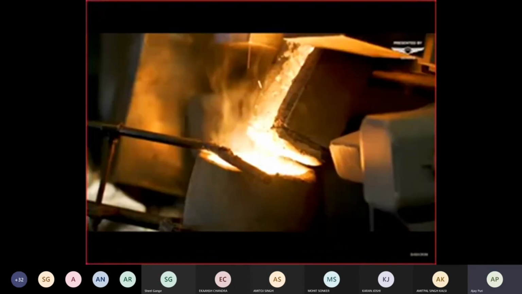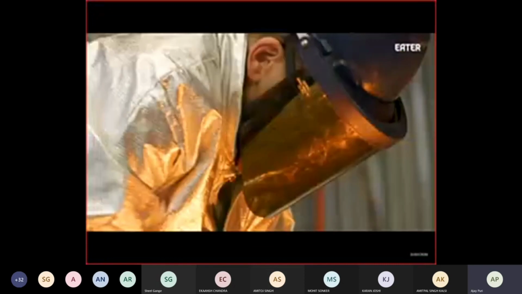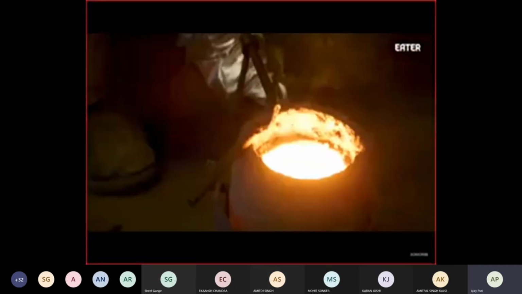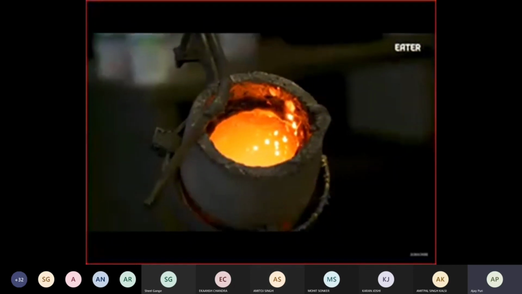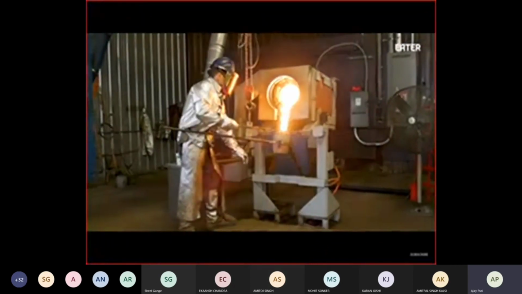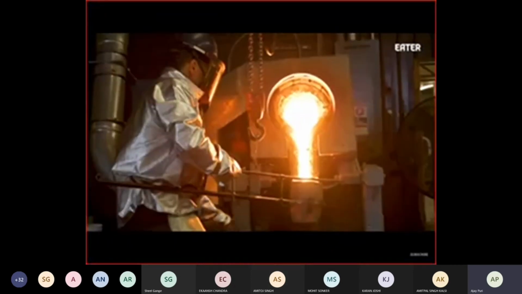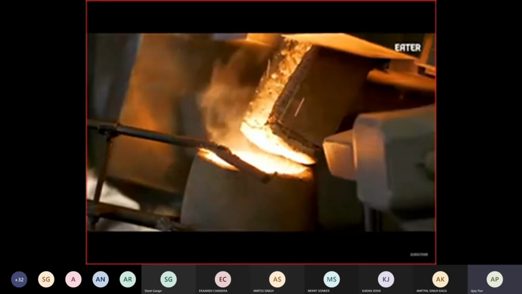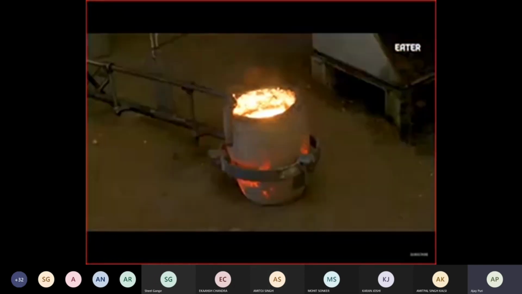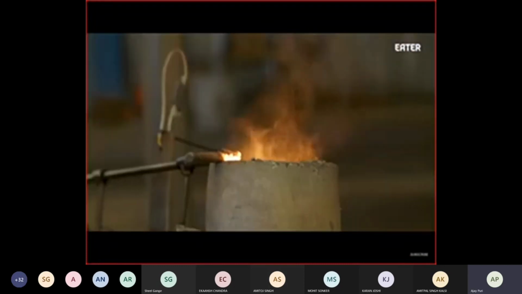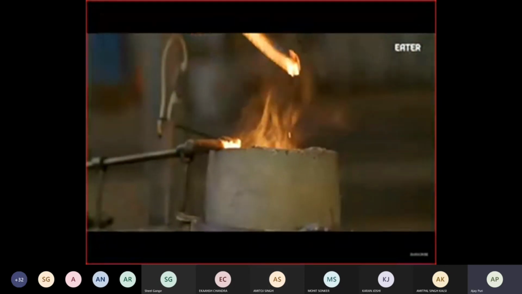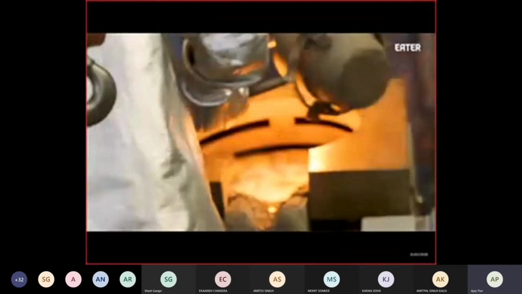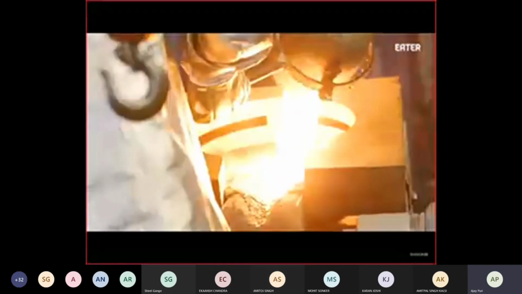The temperature is tricky because there aren't very many good ways to measure it, because as you stick something in it, it melts. The way that we do it as we're pouring is to just look at the color of the metal and get a feel for what it looks like when it's ready. And it has to be just right so that it doesn't freeze before it fills the mold up, so that it isn't so hot that it burns into the sand and makes a really rough surface.